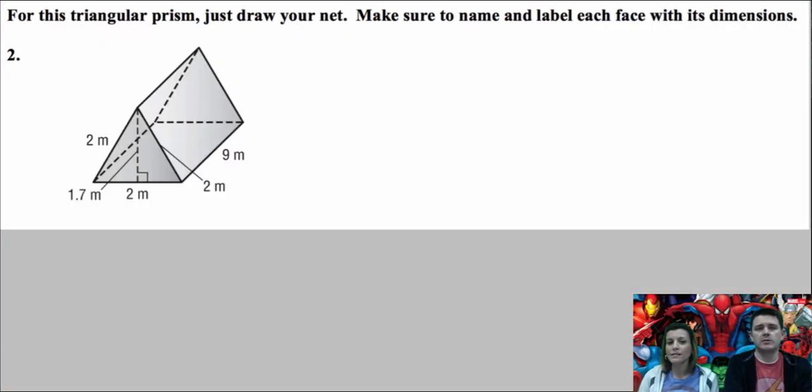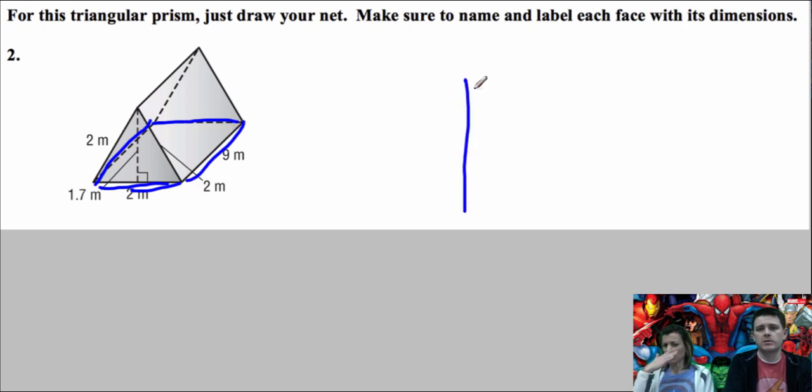All right. Last one. They had a tent drawn for you ready, but this time we are going to draw it ourselves. If you feel comfortable, go for it, and then check to see if you're right. It should look similar to that very first example we did. You need 3 rectangles that are 2 meters by 9 meters, and 2 triangles when you're done.